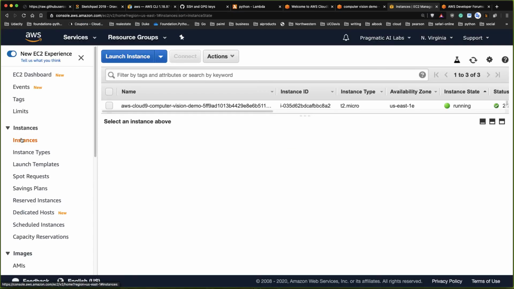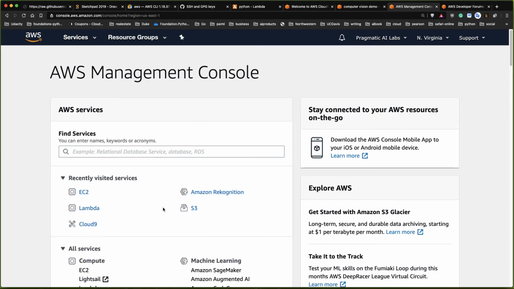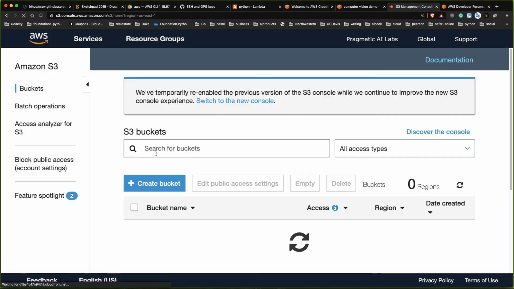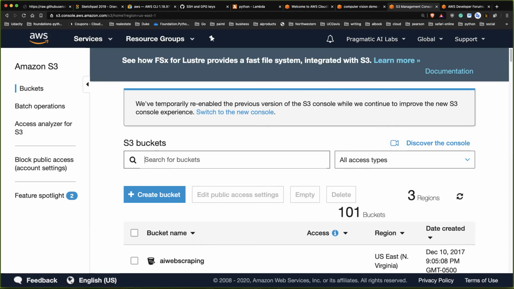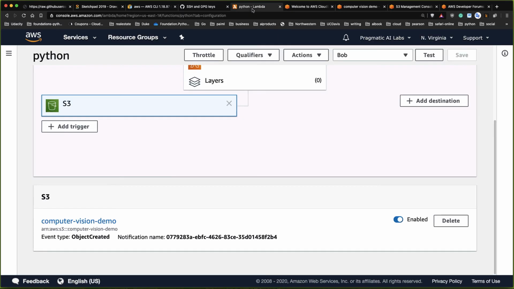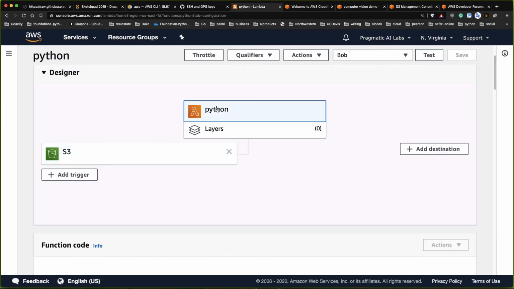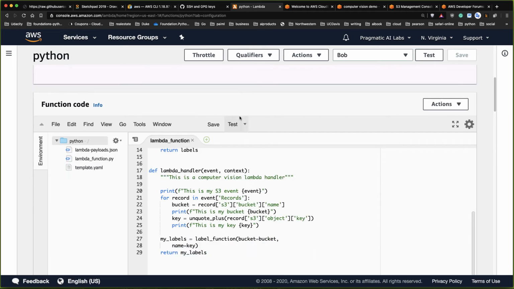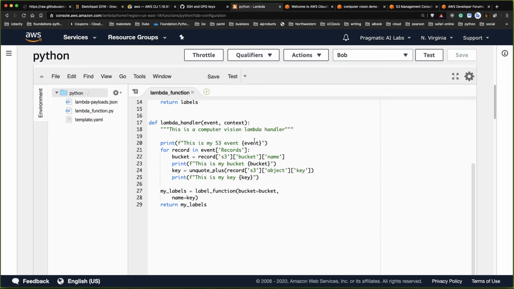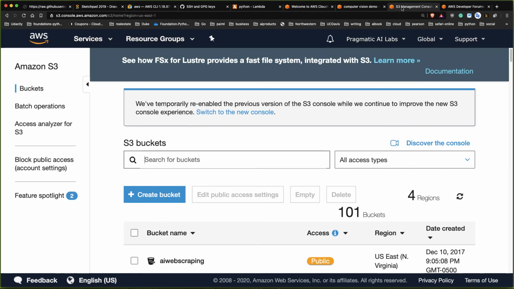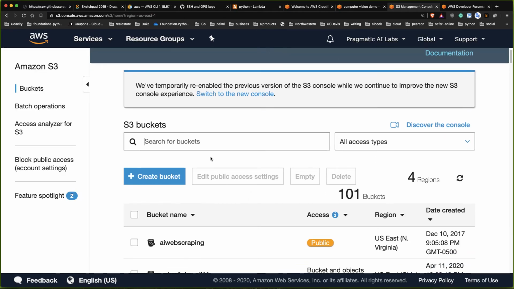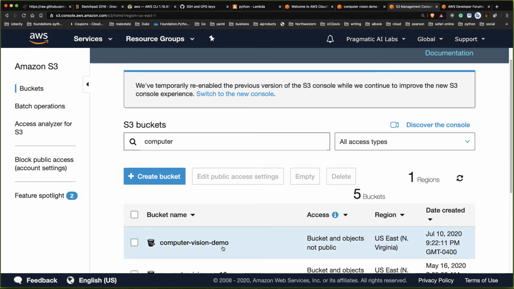And actually, in a way, this code is a little easier to write because I just have to drop something inside of there. I'm not parsing the name of the file. So I'm going to go here, go to that. Actually, let's double check what the name of this Lambda function code is. It's here. Oh yeah, it works on any bucket. So okay, I just want to double check. So I'm going to go to the computer vision bucket. There we go, computer vision demo.